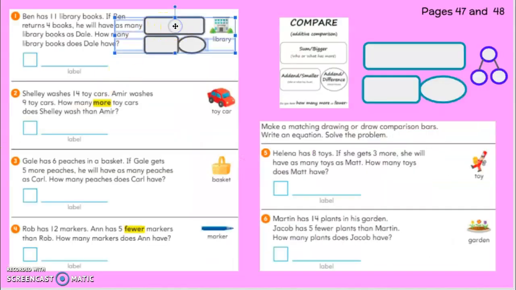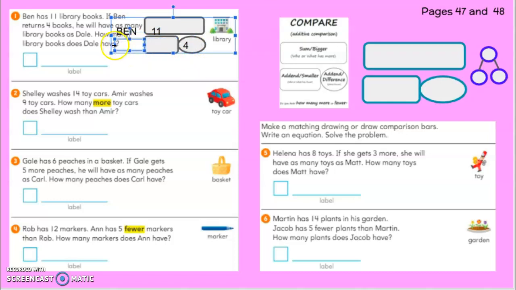So here, my number is 11. I can label this Ben. And I know that the part that's more or fewer is 4. He's going to return 4, and then he'll have as many as Dale.